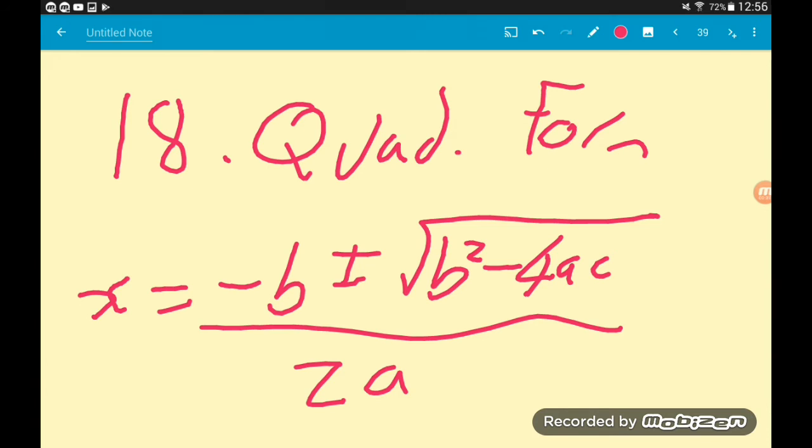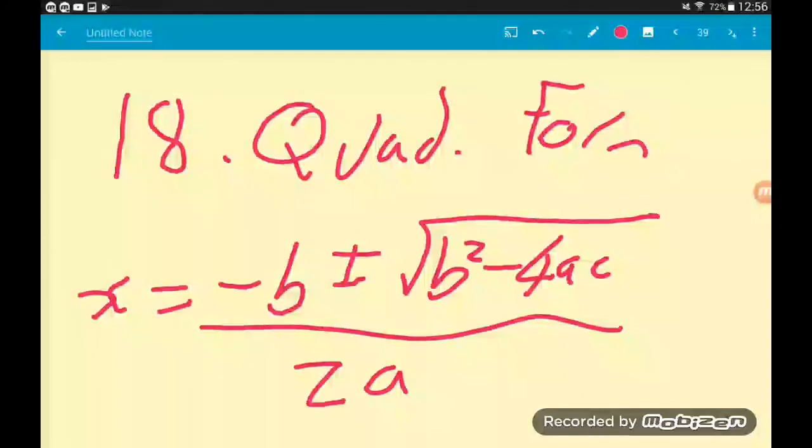A way to spot that you need to use the quadratic formula instead of factorising is they will ask for your solutions either to decimal places or significant figures or in surd form. So those three things tell us, okay then, it's time to bust out the quadratic formula, yay.